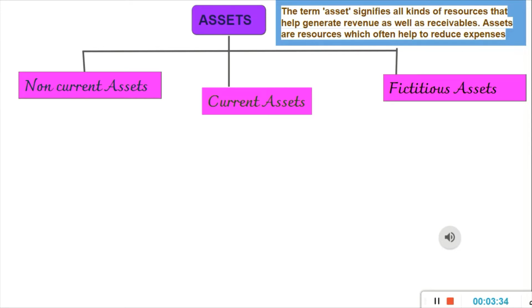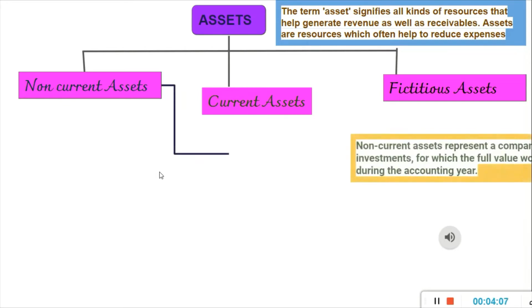So let's come back. Our first point is non-current assets. The word non-current we already discussed in our earlier class, right? What do you mean by non-current? Non-current means it's something long-term. It's a long-term process. The same way here also, non-current asset means long-term investments or assets whose value is not usually realized within an accounting period. Let's see the example of non-current assets.